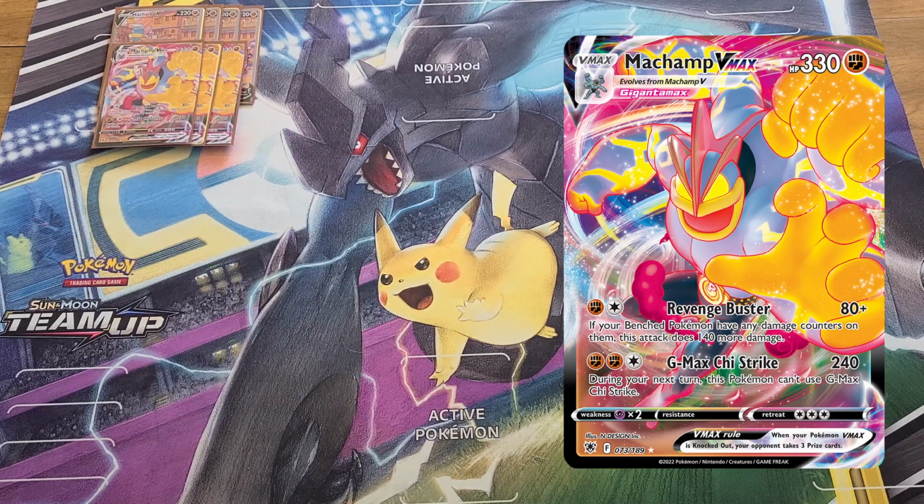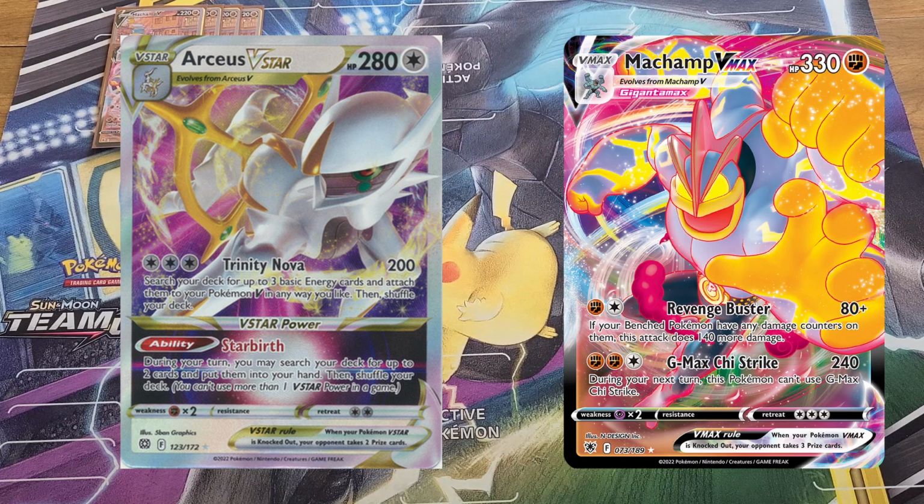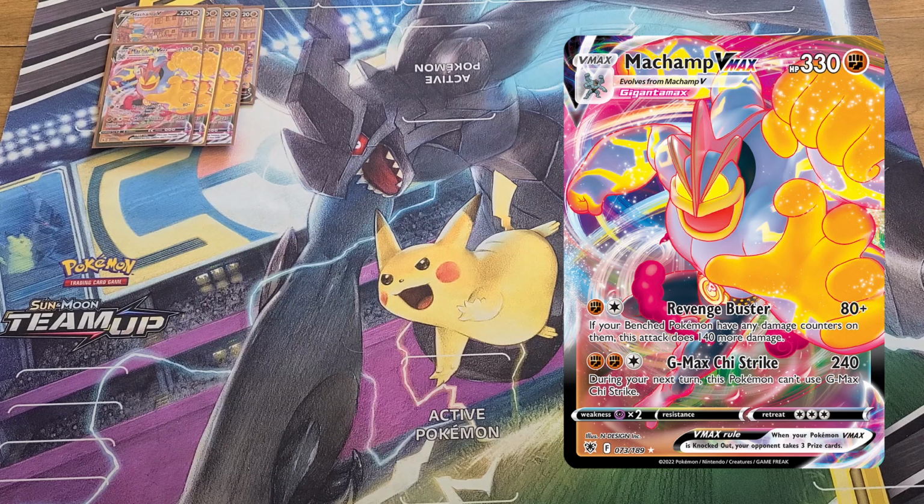For the longest time, 230 for 3 was the standard. Trinity Nova on Arceus VSTAR only does 200, and it's 3 energy, 2 attachments, but 3 energy. Machamp just does it better and sets the bar. Like, it hits hard, it hits fast, it is a speedy deck.